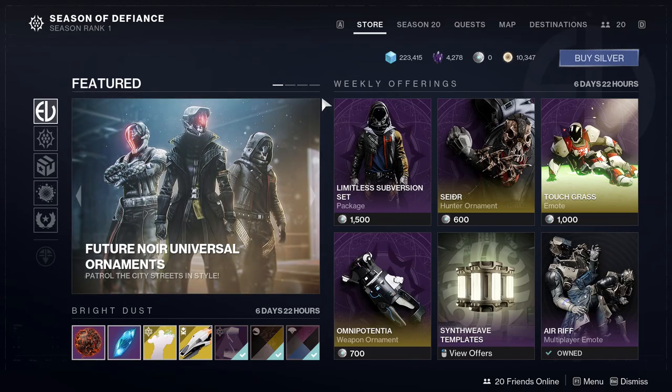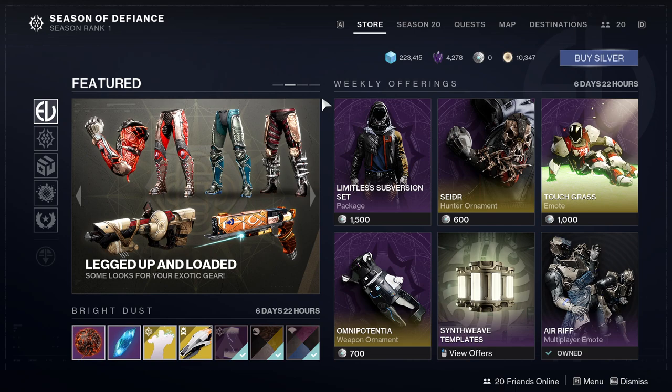So for today, we're going to be looking at Eververse specifically. We're going to be looking at what she's selling for all the classes. We're going to be looking at the Hunter first, Titan, and then Warlock. We're looking at the collections as well to see what they're selling, like Ghost Ships, Sparrows, Shaders, and stuff like that. And yeah, that's pretty much it.